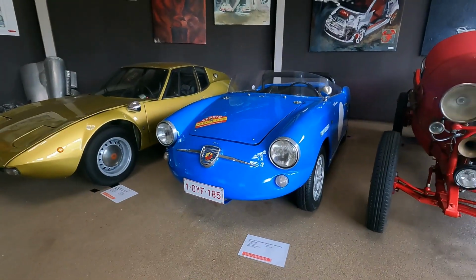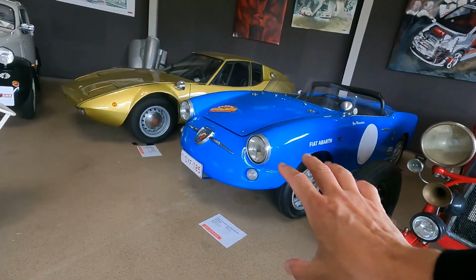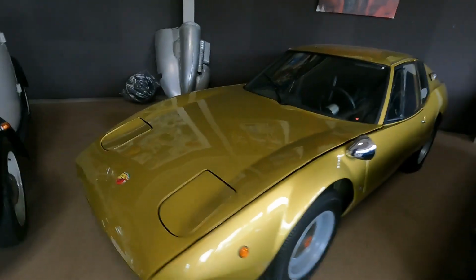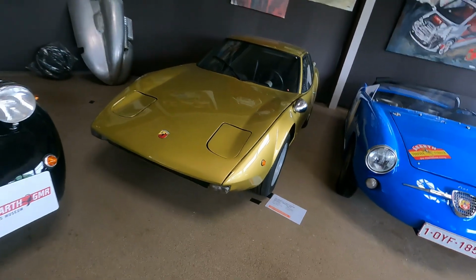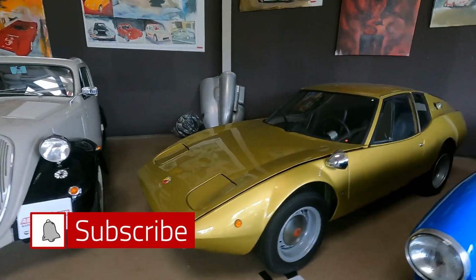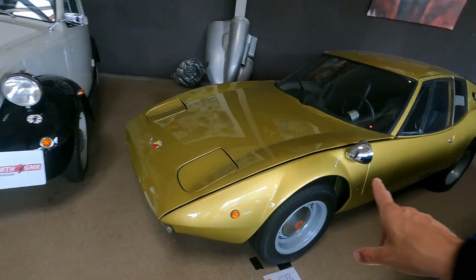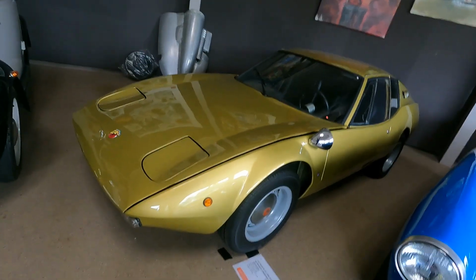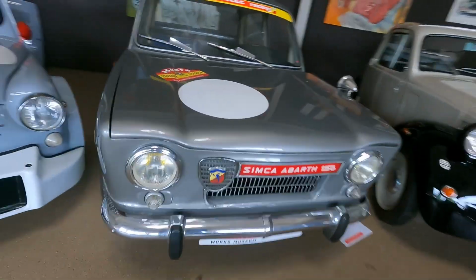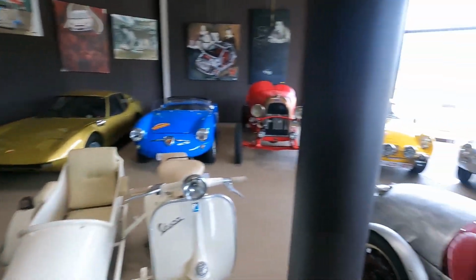There's an Abarth Alemanno 750 Spider. So Alemanno was one of the many coach builders in Italy. There we have an Abarth OT Scorpione, 1300 Scorpione. I think this is a Lombardi. Very, very cool looking car, especially in this color. Seen this in a very, very green Germany. This looks absolutely stunning. And, well, Abarth was not only into all the Fiats here around.